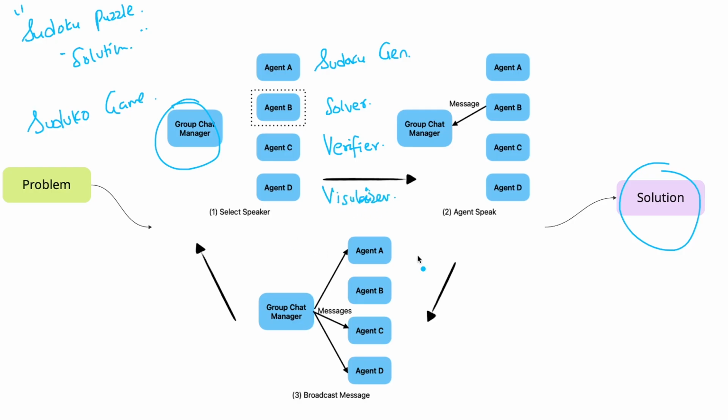So it may basically generate a visually appealing result back to the end user, or probably the Sudoku 9x9 puzzle along with the solution needs to be presented back to the user in a more visually appealing manner. And that's the job of this agent, which is a Sudoku visualizer. Okay? These could be 4 different agents that we might end up creating. And we'll also create a group chat manager which will interact with all of these different agents that we have created and get the problem solved.